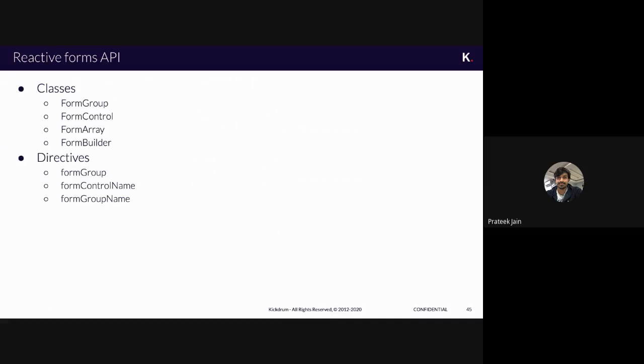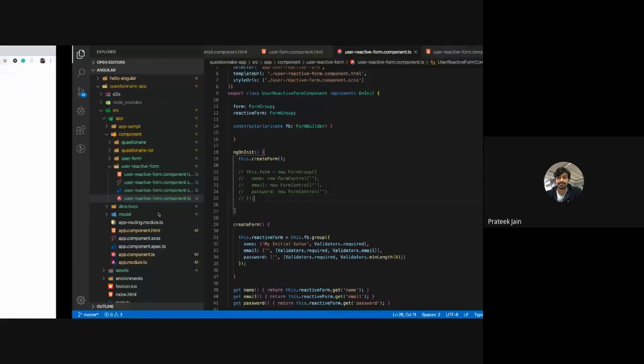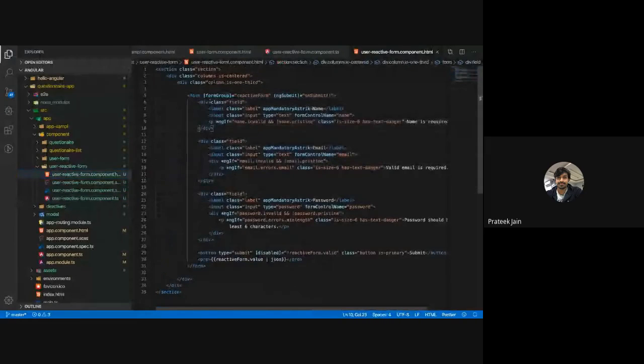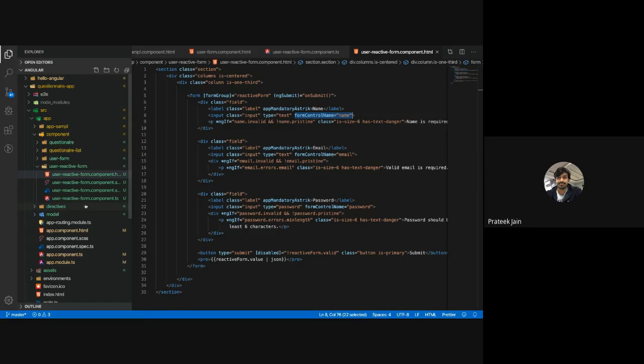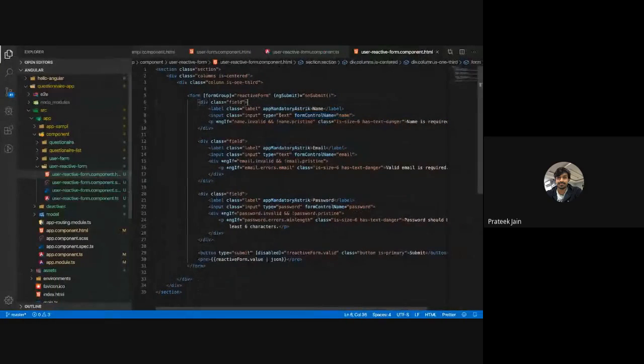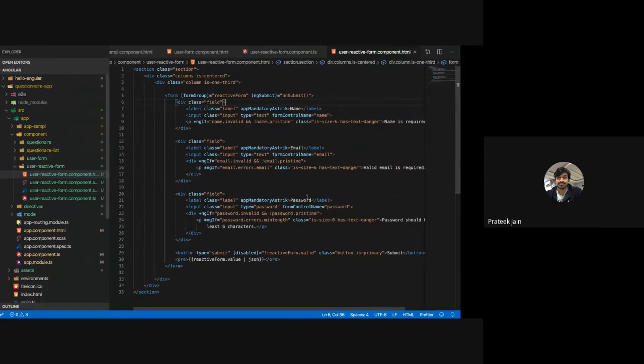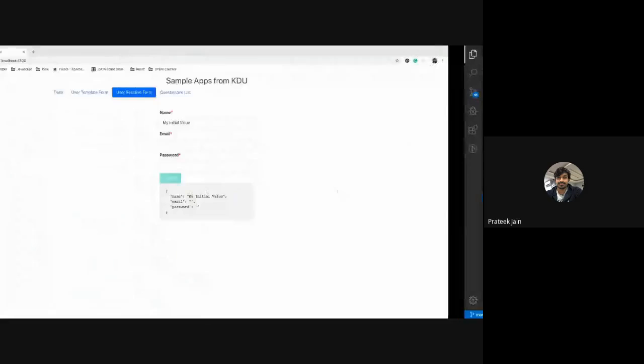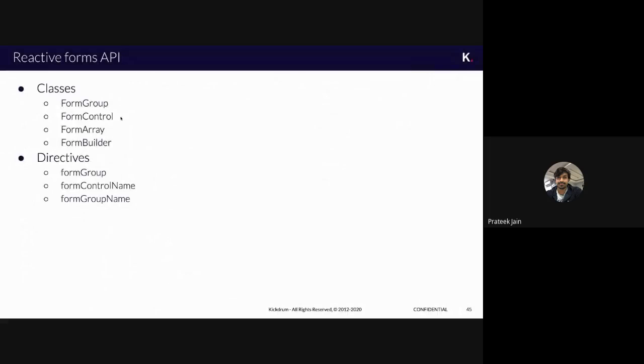It is provided by Angular and it is going to work the same way. So you have to write form group, which is one of the directives. You have to write form control name, which is another directive, for input fields and for your input properties. And in the same way there is one thing called form group name. You can see that when you are dealing with the structure of forms, the hierarchy of the form controls, that time you will see form group. Those are the APIs provided by Angular, the reactive Angular API.